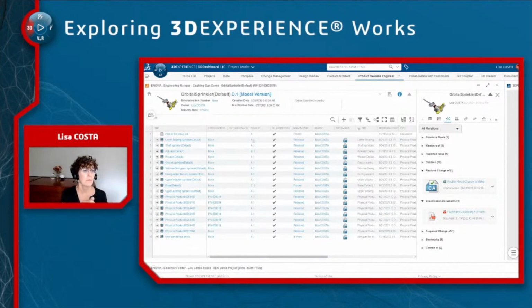Right now I'm looking at it with revisions, but I'm not seeing quantities. So it's just saying these are the parts. But if I want to see quantities, I can see it with quantities. If I want to see it flattened out with instances, if you had 25 bolts, you can actually see it with 25 bolts, all instances laid out. So this is truly an eBOM, depending on how I think about that product, right?